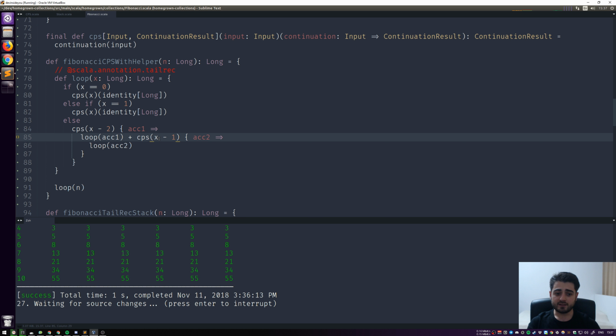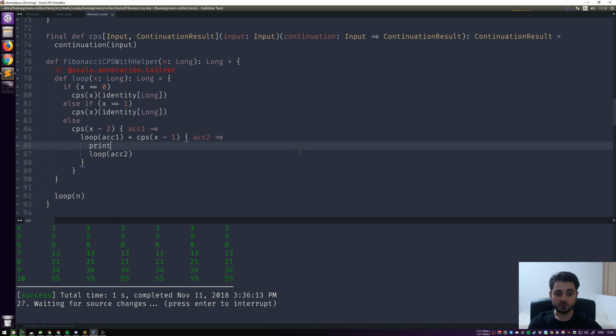We're going to forget for a second that this is not tail recursive, but just keep it in the back of your head. This is the goal: to have things in a tail recursive way. Same as for the previous example, you can go to the loop down there and make sure that it runs only for one value, and then make sure that you print out the ACC1 like this. I'm not going to run this, I'm just showing you.